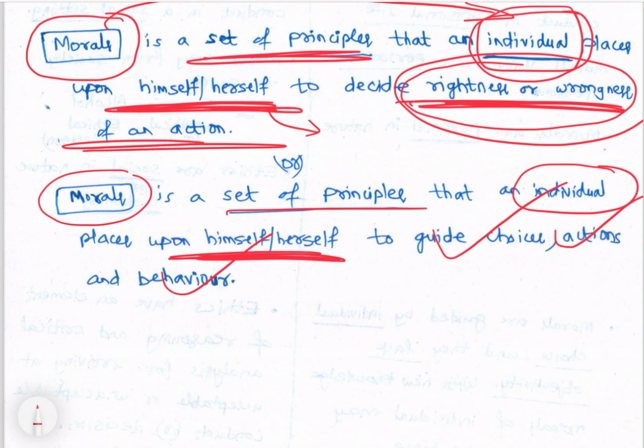See, if a person considers eating non-vegetarian immoral, then his choice of food is veg. Whenever he goes to a restaurant, he goes to a vegetarian restaurant. His actions: if he is vegetarian, he can consider marrying someone who is also vegetarian. And their behavior: if someone is eating non-veg food, he can go away from them while eating food, or he doesn't share the same plates with them. So behavior, choices and actions are based on our own morals.